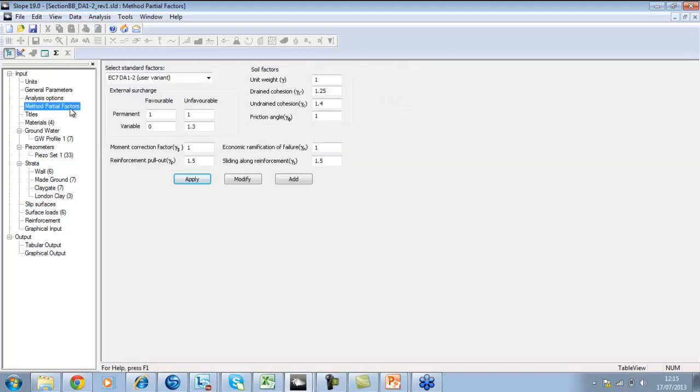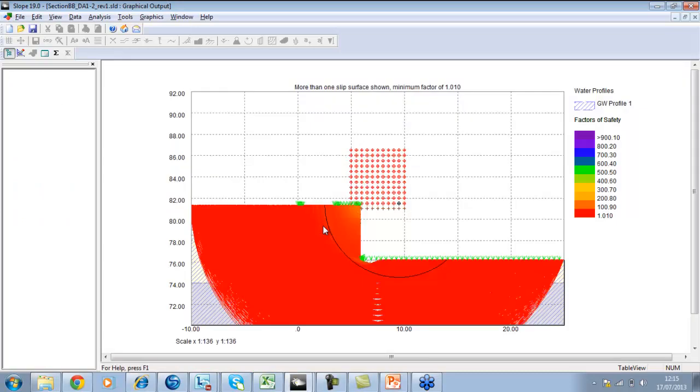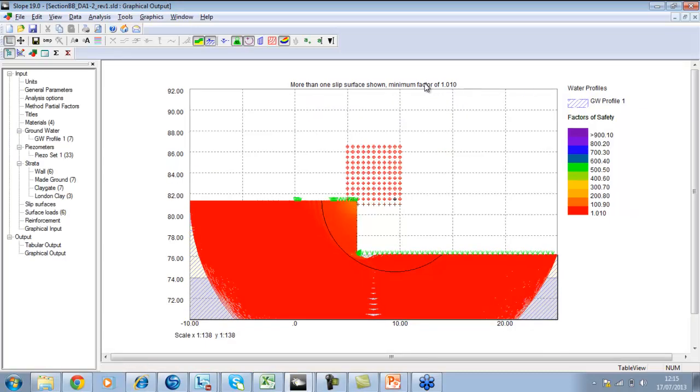And finally, it's worth mentioning that for this analysis, the engineers have carried out a Eurocode 7 Design Approach 1 analysis. So if I just carry out the analysis for this, as you can see, we're getting a factor of safety of 1 with the prop in place.